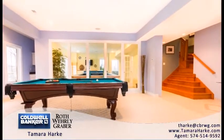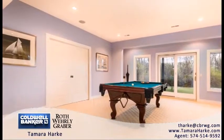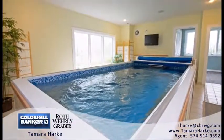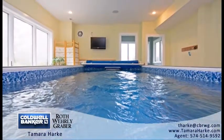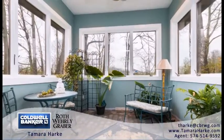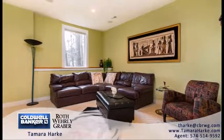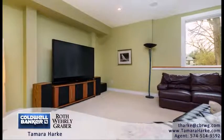The lower level walk-out is full of surprises: a rec room to enjoy and entertain in, an endless pool with adjustable stream or deep enough for aqua aerobics, a garden room with beautiful brick flooring, and a bedroom slash media room with a large storage room. A fourth bedroom could also be this media room.